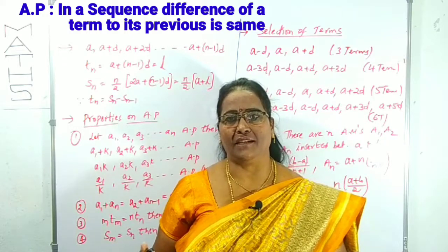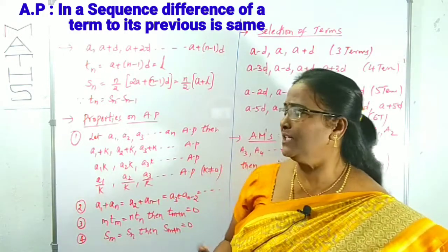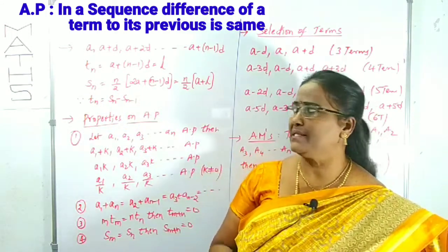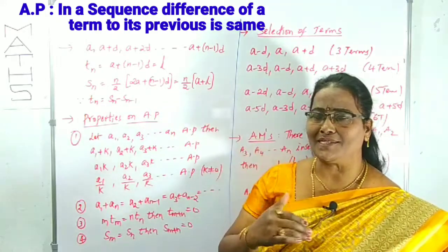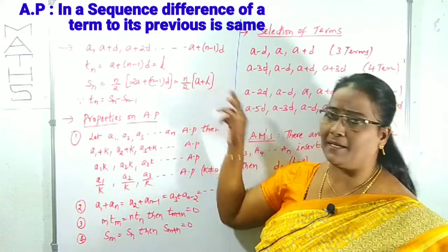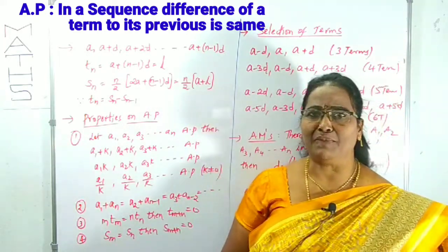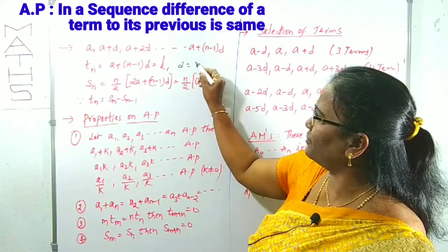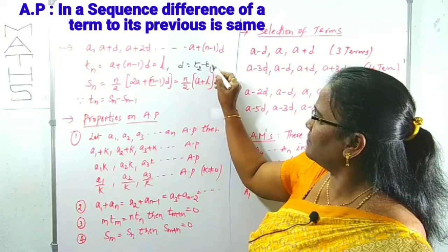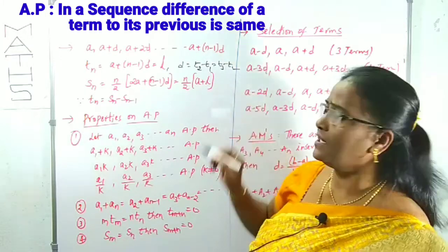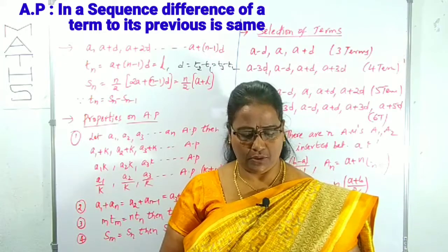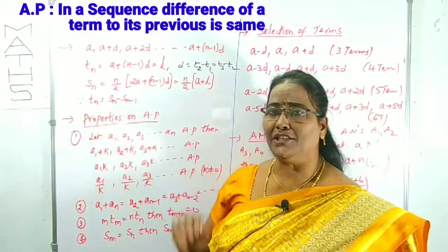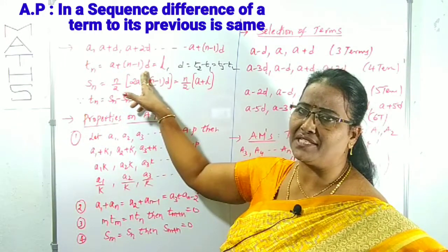In that series, we can get the summation. What is the sum of n terms of that series? That is denoted by Sn, which is n by 2 of (2a plus (n minus 1) d). It is also taken as n by 2 of (a plus L), that is n by 2 of (first term plus last term). Here, what is d? d is simply the common difference, either second term minus first term, maybe third term minus second term, and so on. The common difference must be equal to a term minus its previous term, right?